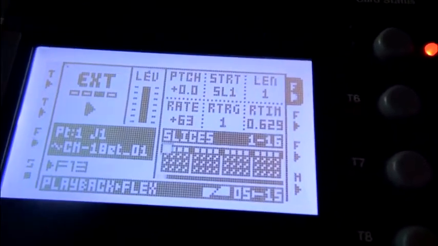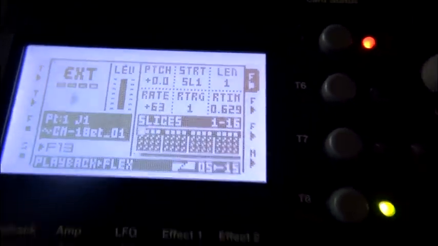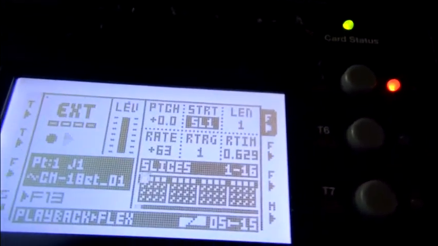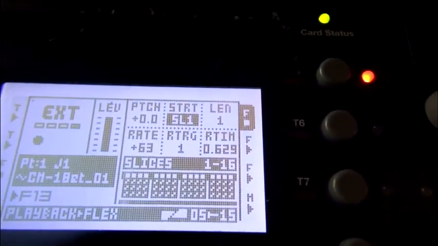I don't have my playback on this channel retriggering or anything. If I go here and hold down 11, it's not retriggering anything. So, I don't know, it's really weird.